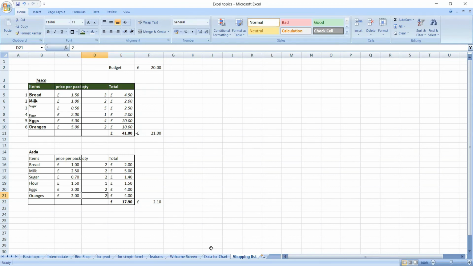Probably I want just a pack of oranges. I only want a pack of oranges. So now I have 4 pounds 10 extra. So probably, oh, sorry, I wasn't even short before. I've already gone under actually. So let's see, 3 eggs. So now I have 10p. So maybe I can add something else. I know that once I take all these items to the till, I'm going to pay 19 pounds 90 and I have 10p in my pocket.